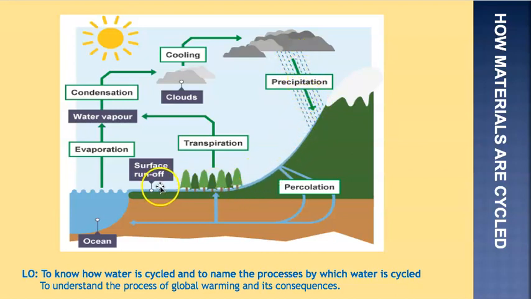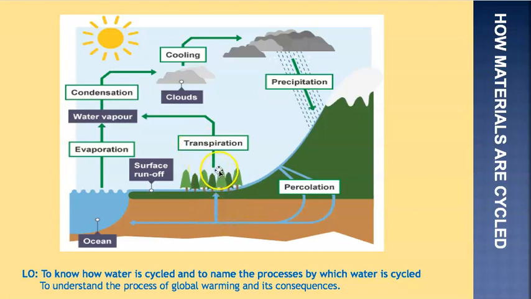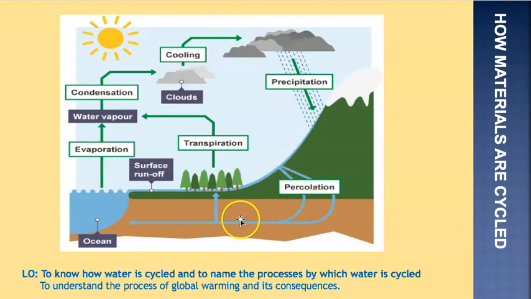The water will then either run along the ground and be taken in by plants and trees, or surface runoff will carry it back to oceans, streams, rivers, etc. In B1 we covered transpiration: water is taken in at the roots, travels through the xylem into the leaves, and moves out of the leaves through the stomata. That loss of water through the leaves is called transpiration, and it returns water to the atmosphere as part of the cycle. There is also percolation, where water seeps through gaps in the ground and can either be drawn up by plants and trees or end up back in streams, rivers, or oceans.